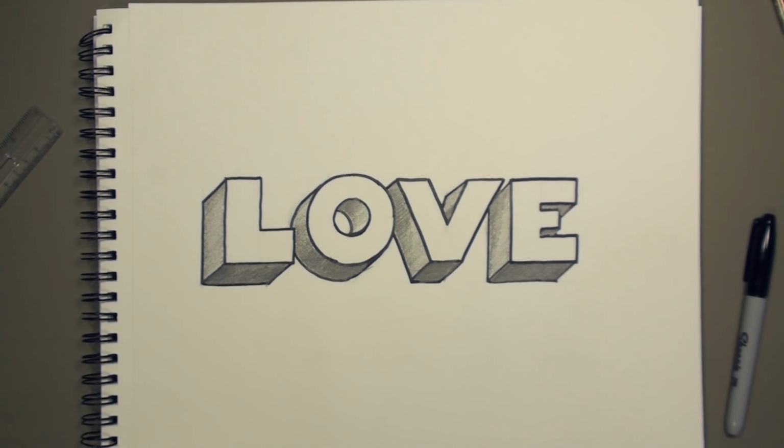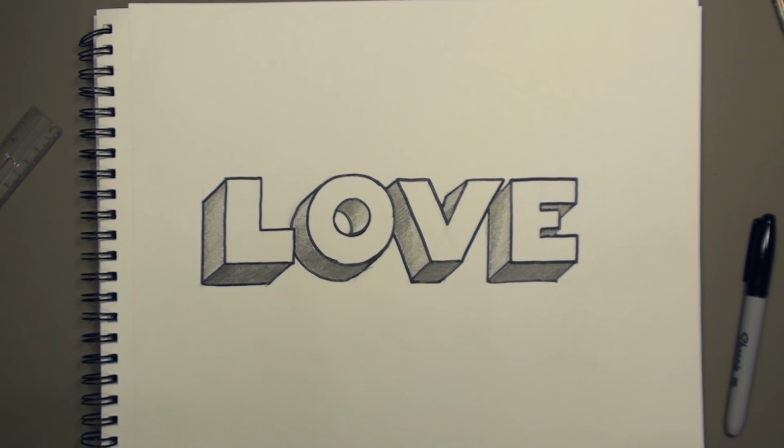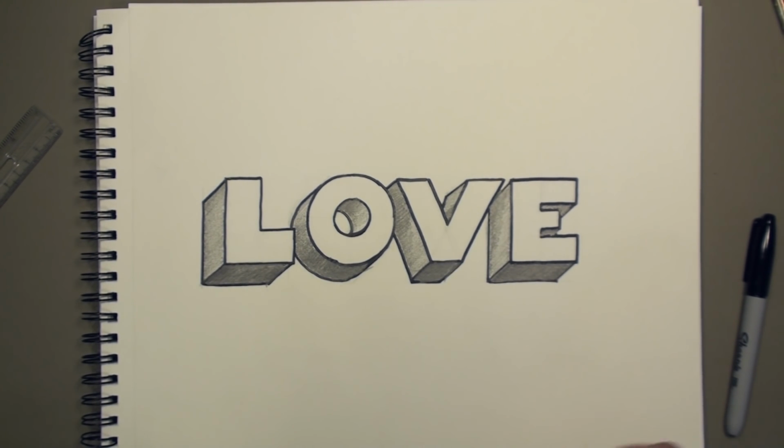So this pretty much completes our lesson on how to draw love in block letters. And we've added a 3D effect. And I hope you can use this technique to draw the word love for yourself, a friend, or go ahead and draw your name in block letters with a 3D effect. And have a good time drawing.